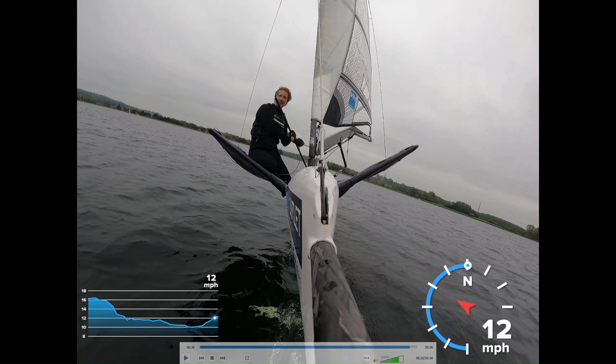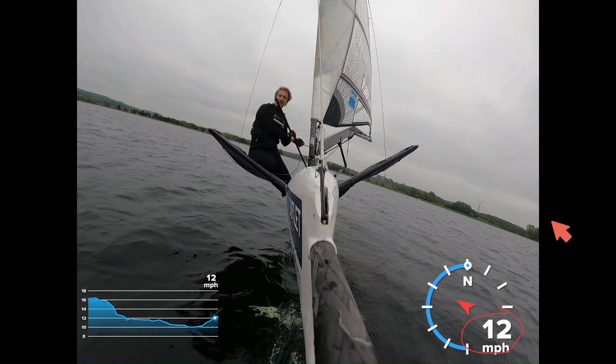It did briefly dip down to nine miles an hour as I was sailing through there. I think it's pretty good to be able to keep foiling through that and get through to the next gust where you can get foiling again and build the speed back up. That's all I really wanted to say — I wanted to compare that jibe to the tack and why the jibe is easier, and hopefully describing the jibe like that might help people understand some of the dynamics going on: your weight, steering it like a bike, the power in the main, and how you move your weight across the boat and affect the pitch too. Thanks very much for watching.